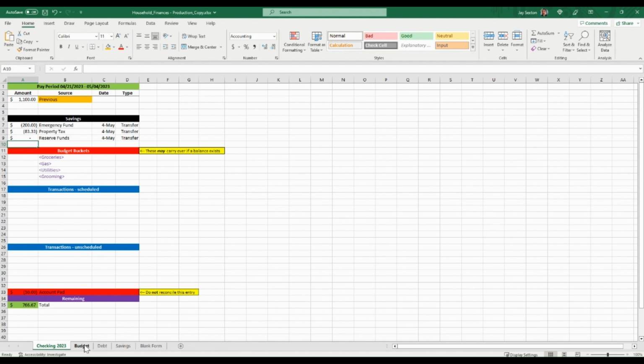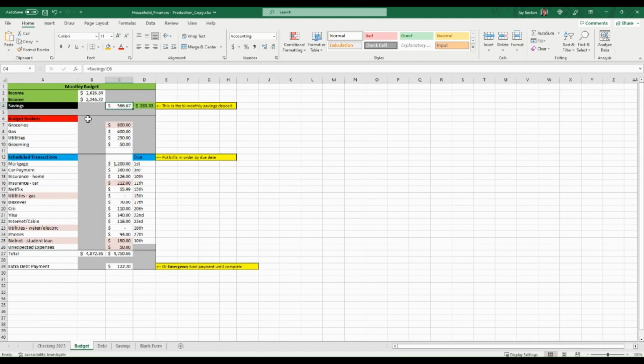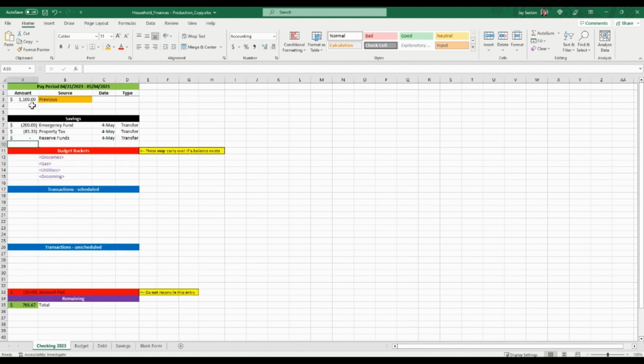Let's go back to our budget. Let's go ahead and put the income in. I probably should have done that first. I just got ahead of myself because that's what happens when I start yapping. So these are our monthly budget amounts, and we say that we get paid every 2 weeks. So we know that half of that is what we're going to get paid.